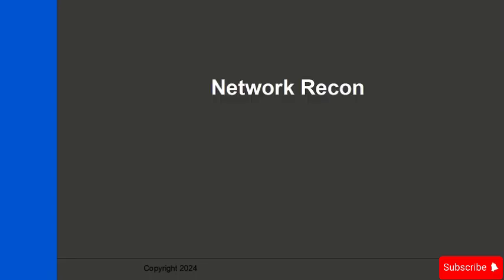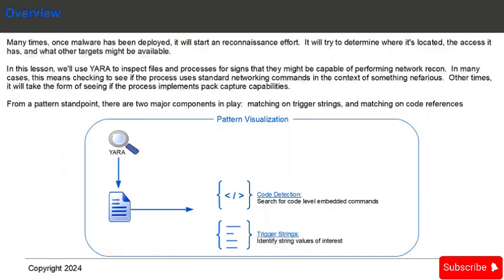Network reconnaissance, or network recon. You hear about this a lot of times in different courses, and a lot of times you hear it related to things like the penetration testing process and so forth. But there is also an element of recon with malware. Many times, once malware has been deployed, it will start a reconnaissance effort. It's going to try to look around, determine where it's located, the access that it has on the system that it's been installed to, and what other targets might be available.